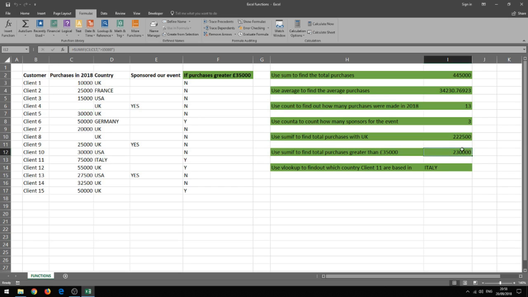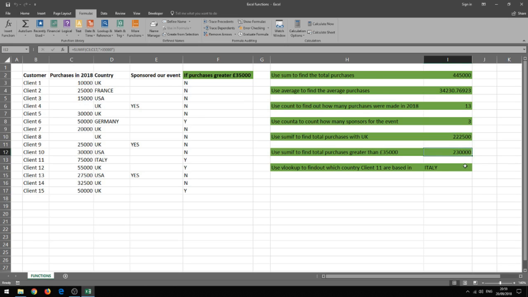In a similar way, sometimes the range that you're checking may be the same range that you're going to sum. So in this case, I've checked these values. I only want to sum them when they're greater than 35,000. So it's slightly different. This SUMIF checks one range, does it meet its condition, then sums another range, this one is checking this range and will sum this range accordingly.